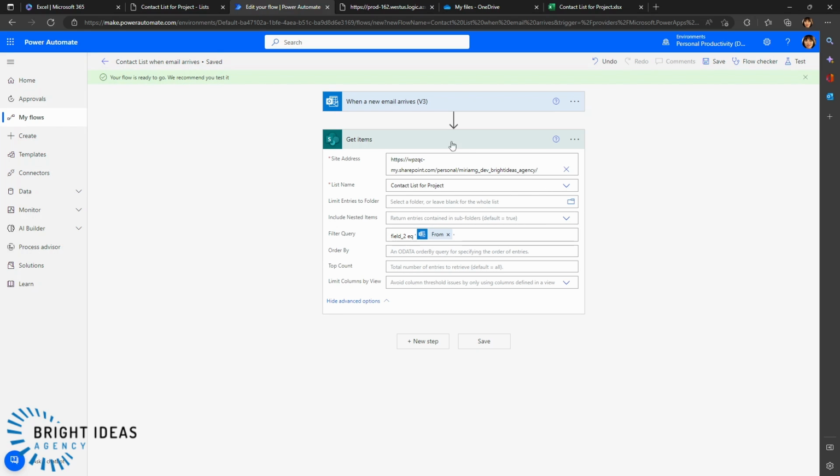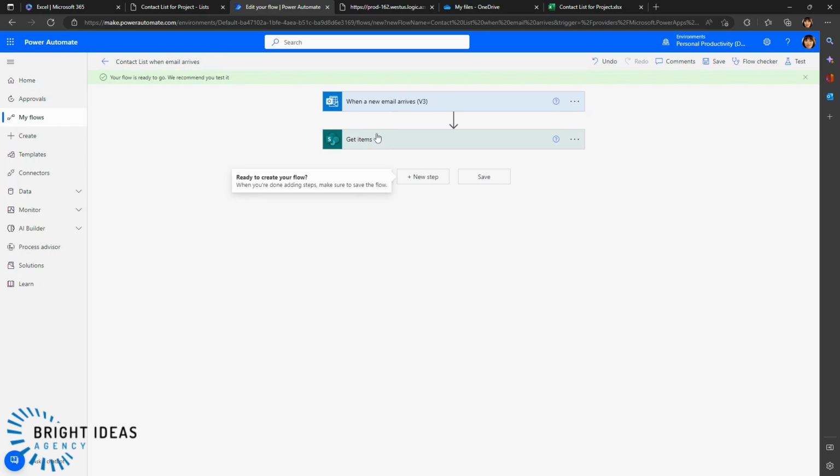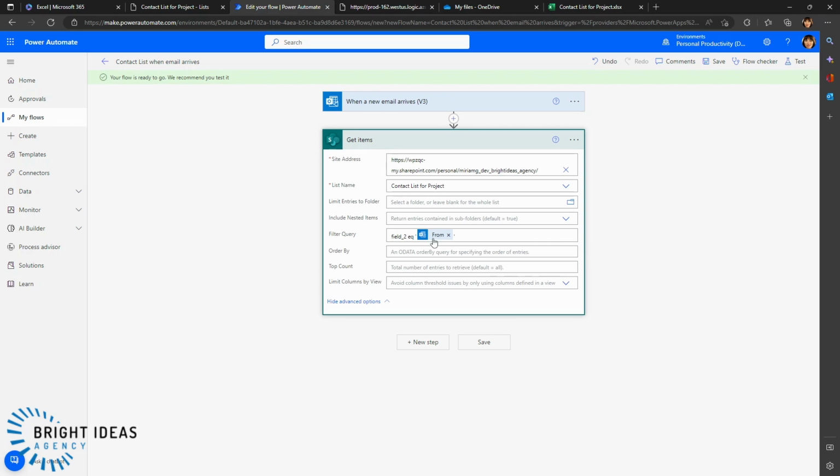And so what that's going to do is when we receive an email, if that email address is from the from email address here, then we're going to retrieve the corresponding data from our SharePoint list. However, because we're using get items, that is always going to be returned as an array. An array is a grouping of data. It can have 0 items, it can have 1 item, it can have many items in it. They'll be called members. So we want to make sure that our get items action returns at least 1 member back to us in that array, because that will tell us that it's found someone.